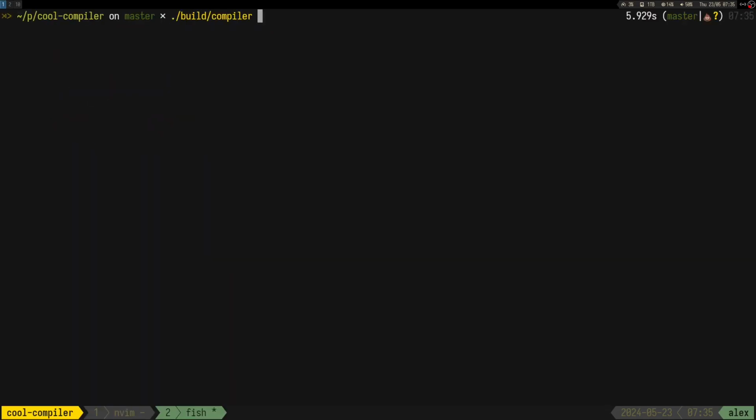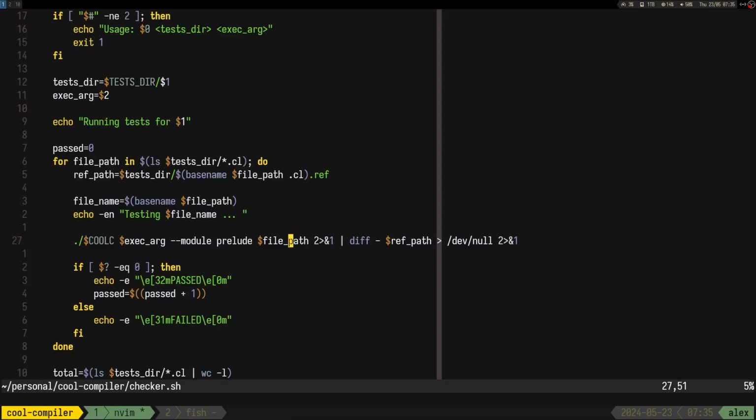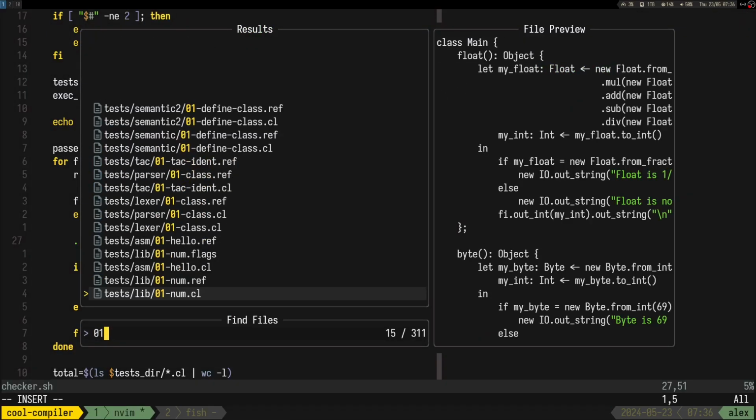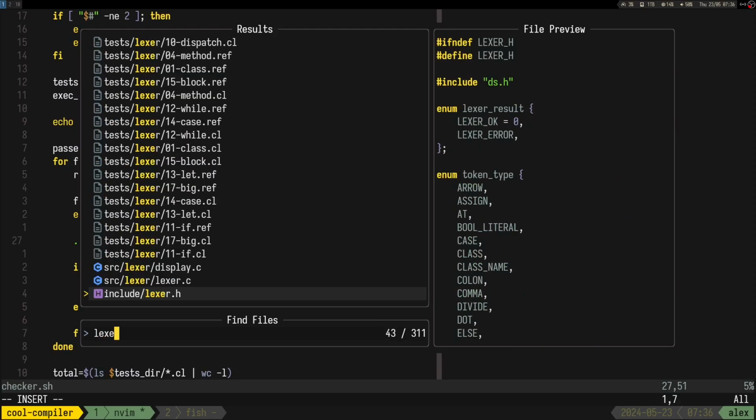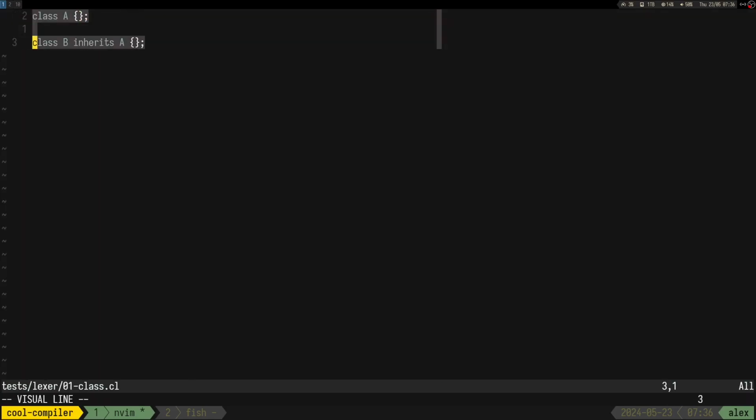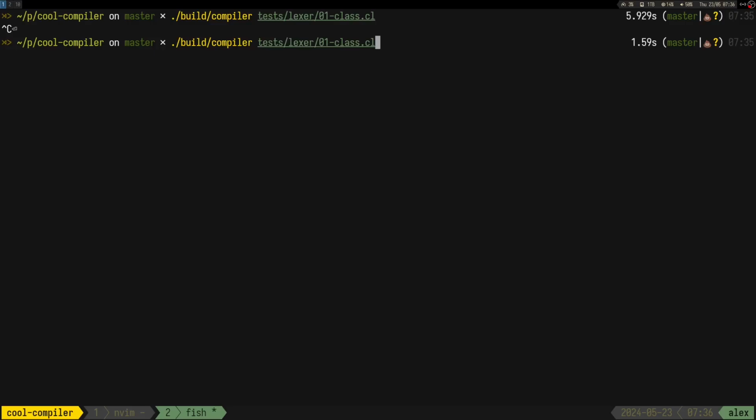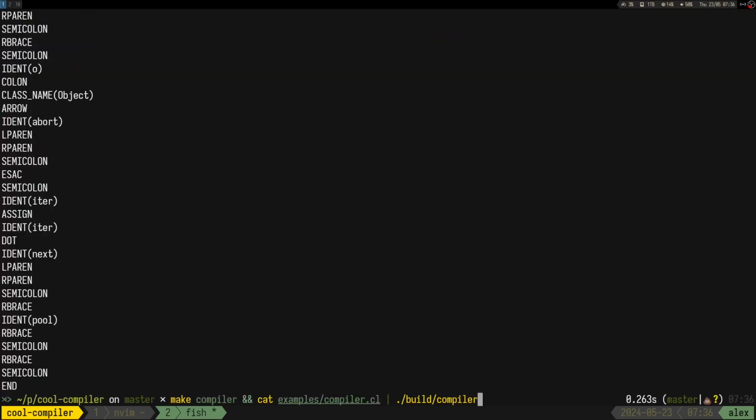Build compiler. Wait, what? Wait, it cannot be. It doesn't work on this. Like, it literally worked on this.